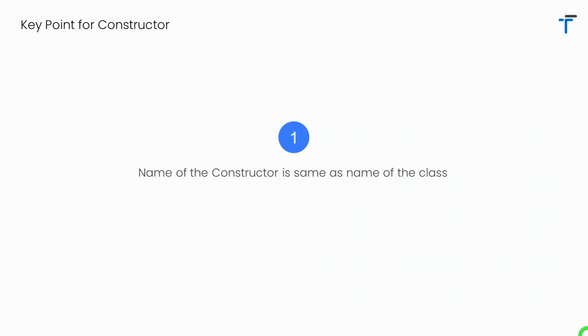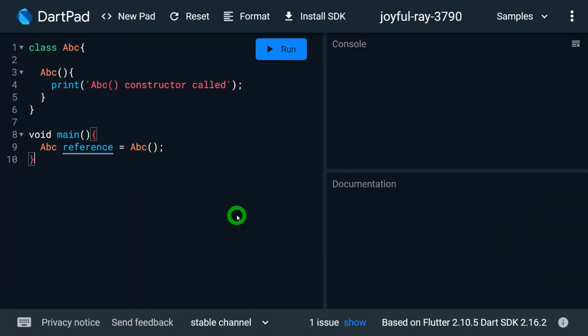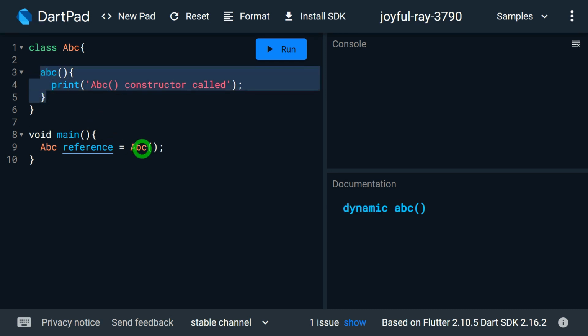The name of the constructor is the same as the name of the class. We have already seen this point. It means, let's say, if the name of the class is ABC, then the name of the constructor must be ABC. So here, if A is capital, it has to be capital here. Now, what if I change it to, let's say, small abc? In this case, this particular abc doesn't cause any syntactic error in the program.